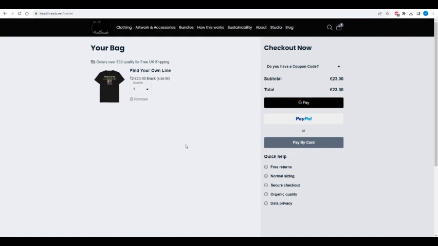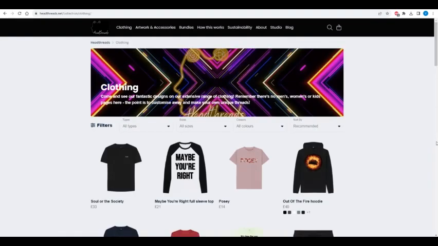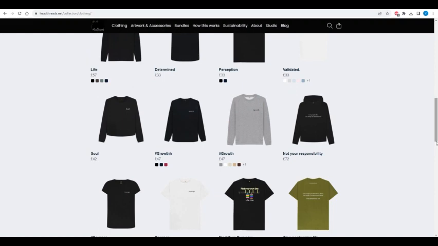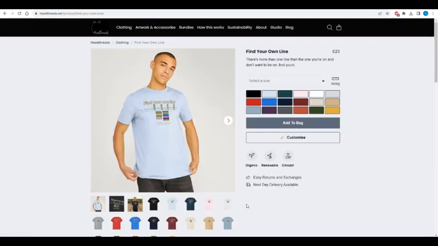And also, you might well see that when you go into our catalogue and look to buy products, you'll see that there are what we call mock-ups. So mock-ups look like basically a model wearing the product, so you can get an idea of what it looks like. So you see, this is an example of a mock-up. It's some bloke here wearing the t-shirt. But when you customize a product, there are no mock-ups available.